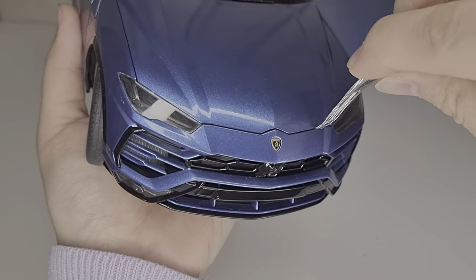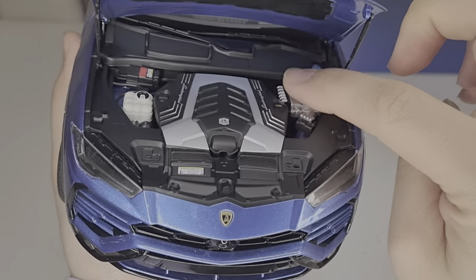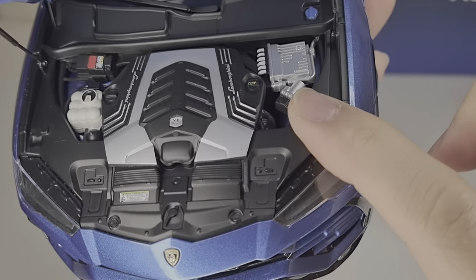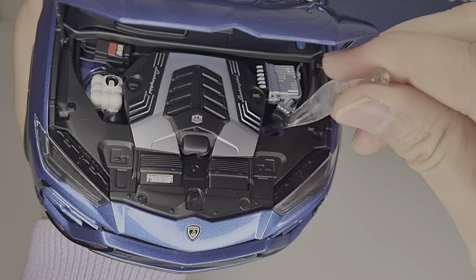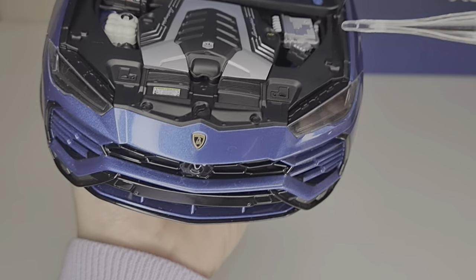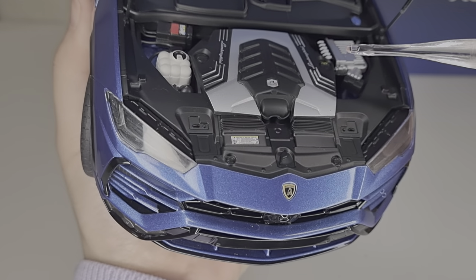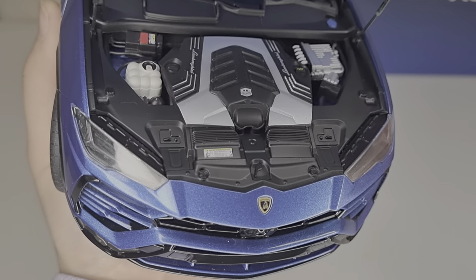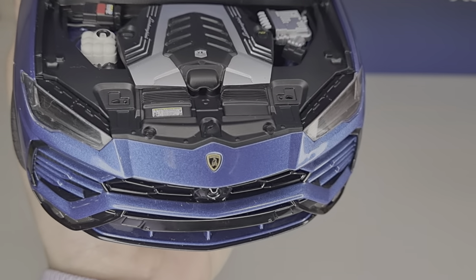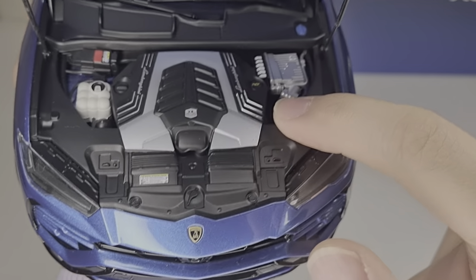Let's open the engine bay. They have a strap design which is good and expected at this price point. You got some decals and logos like V12 and stuff, but the engine seems quite basic. It does have some depth and you can see some interior pipes in there, which is okay. This is almost real quality for engine detail — better than Norev and Burago for sure — but the engine detail is not going to be as good as LCD. LCD engine detail is the best ever.